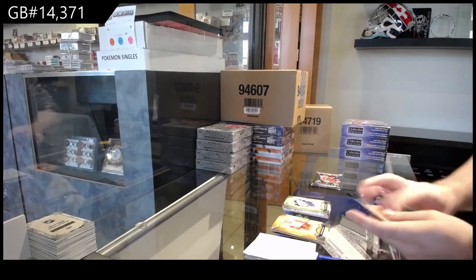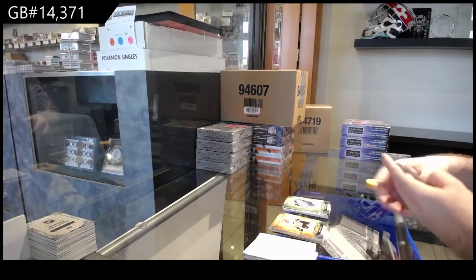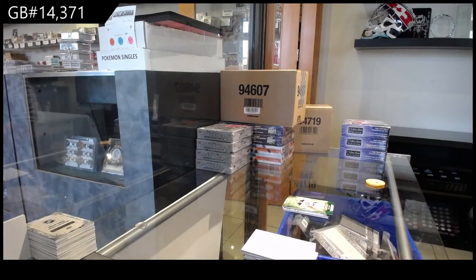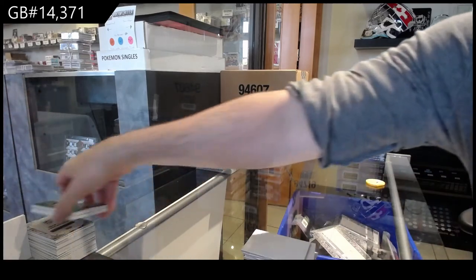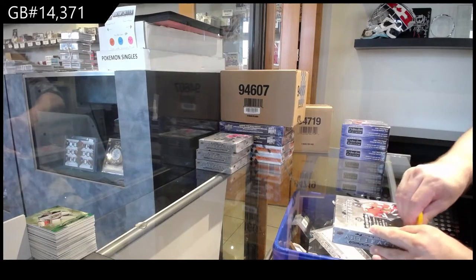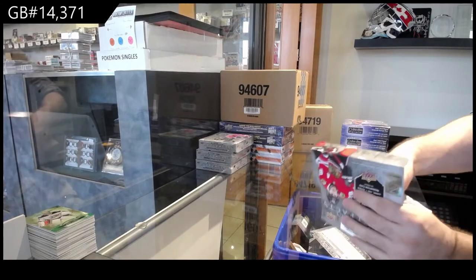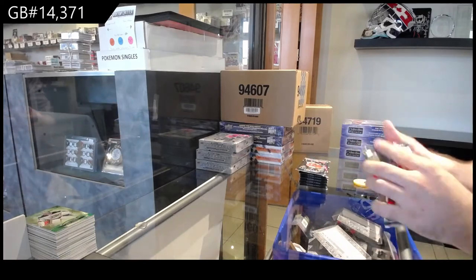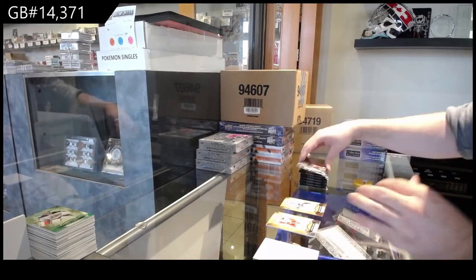$4.99 for the Jets, Blake Wheeler. And a $0.99 Gibson for the Anaheim Ducks. You guys are crushing it on that, aren't you? They're doing well on that — we're a little slower up here, just a wee bit slower. We've got a $2.99 for the Vancouver Canucks of Markstrom.